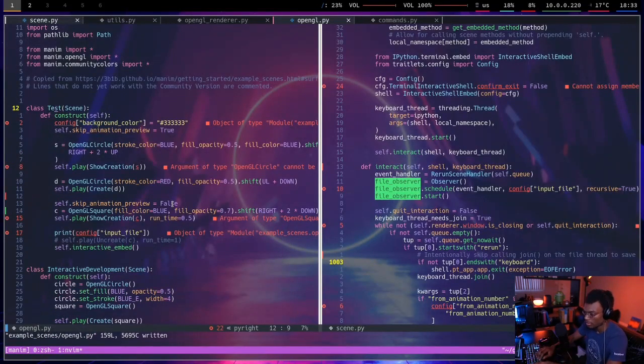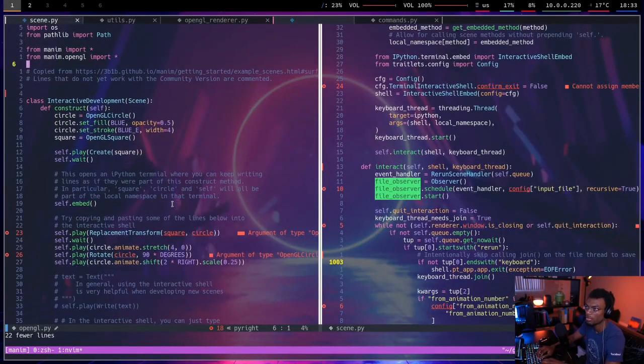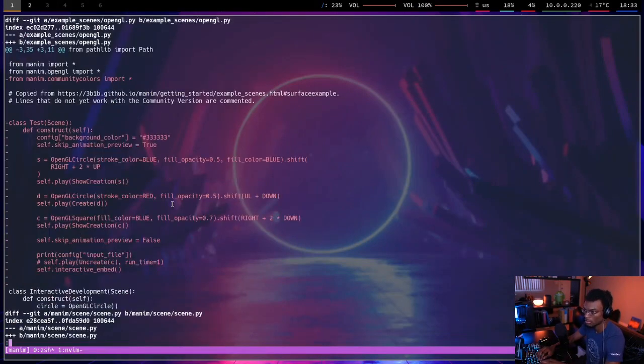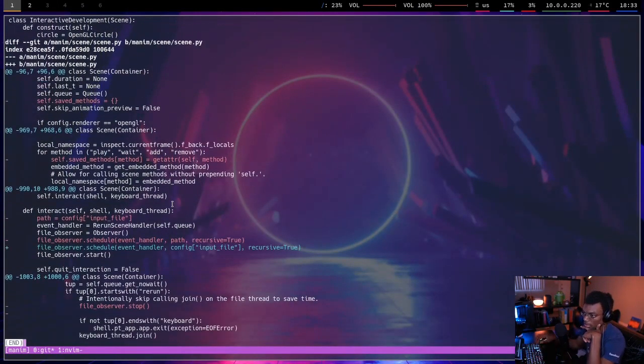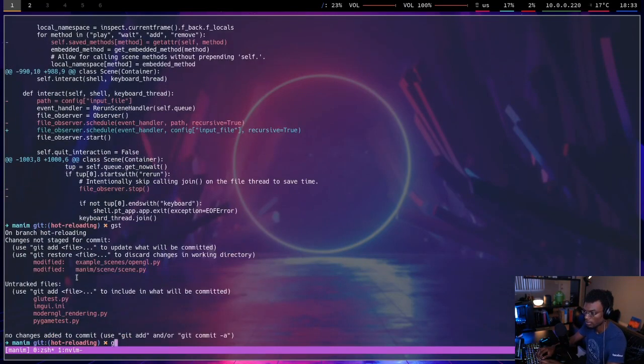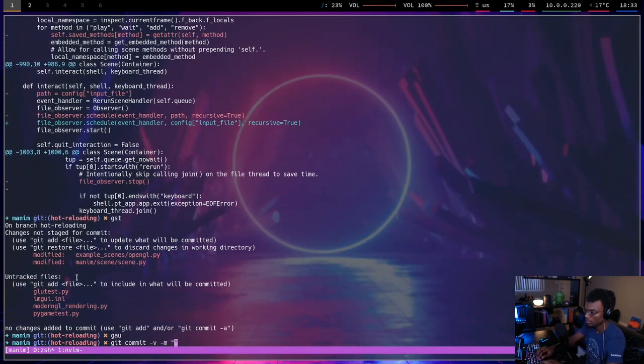So let me take this out again. Move that line. So I took out the saving. Just use the config input file there. Okay, this is mostly pretty minor stuff. How do I spell this? Necessary?